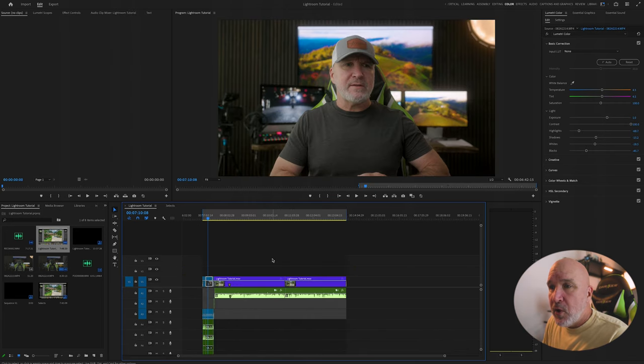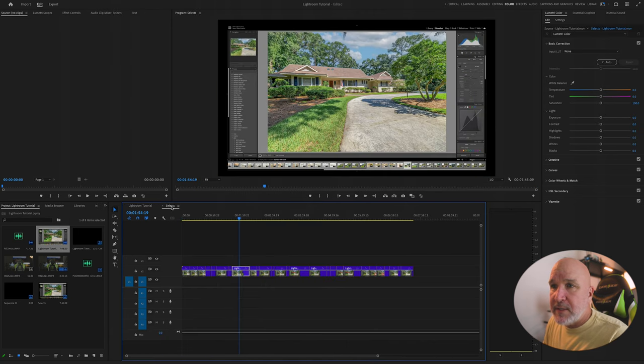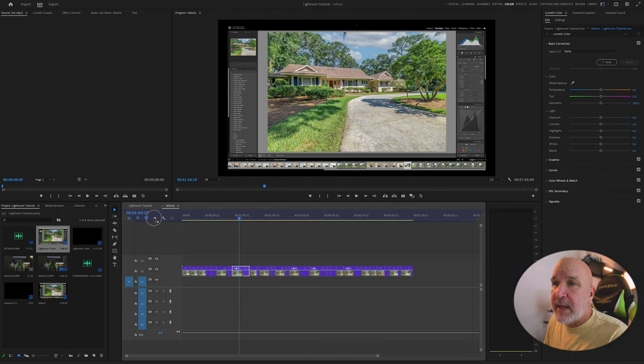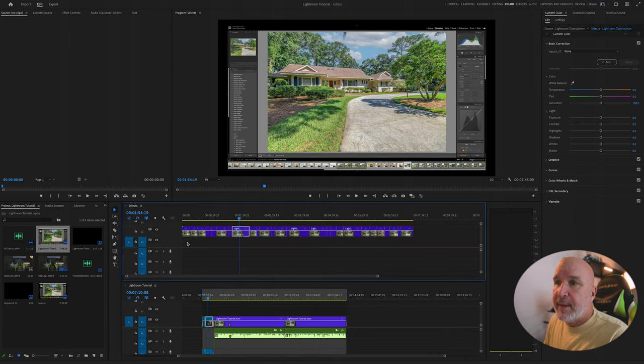So what I would do and how I work is I usually take this sequence right here, and you can see that you can move it. Now, if you bring it over here and you pull it down, you'll see that it's highlighted now. If you drop it, now you have your timeline, which is your selects, over your normal timeline, the timeline where the video exists that you're going to export.